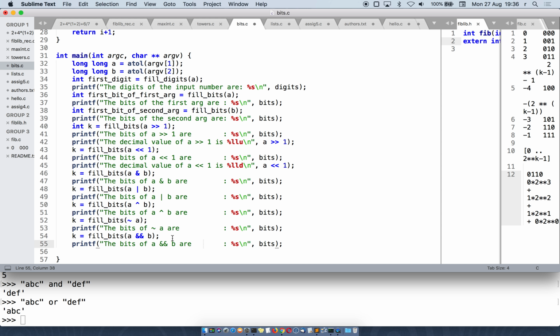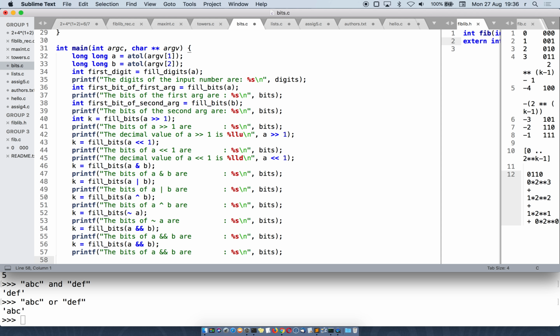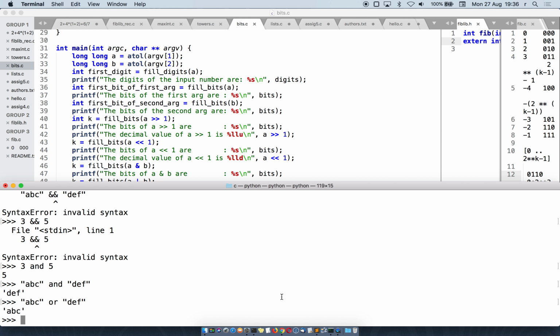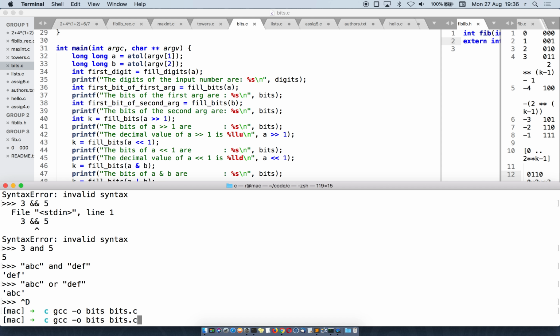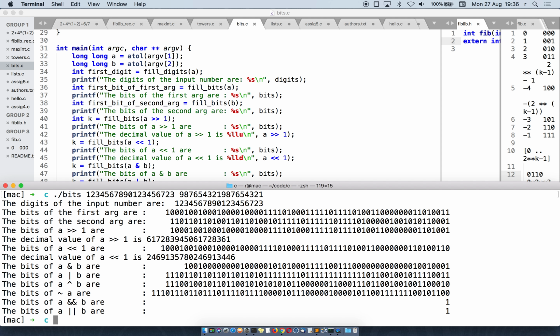All right, so similarly, right, for OR. Right?